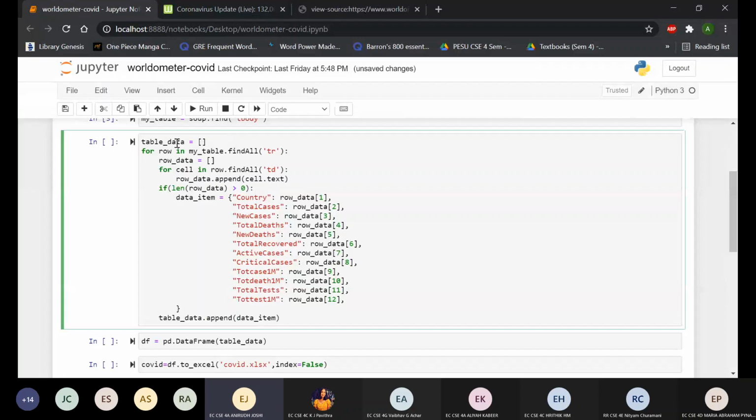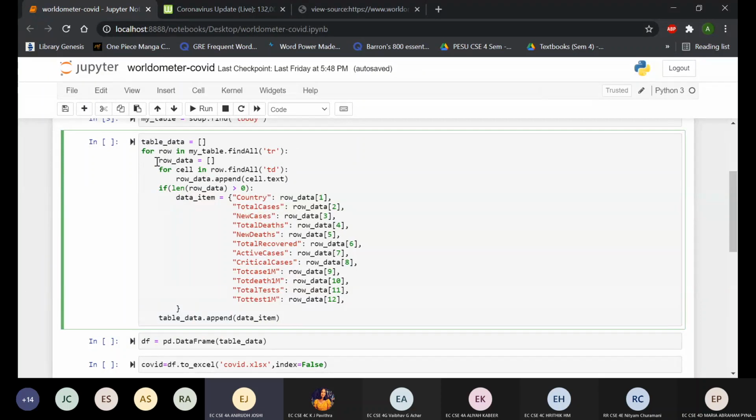So first of all, I've created an empty list here, table data, in which we will be appending the individual data for each country, like the total cases and the people who have recovered and the people who have died due to the virus, and the name of the country. So what we're doing here is we introduce a for loop in which we are finding the table row, because each table row has countries like USA, India, Brazil, and all that.